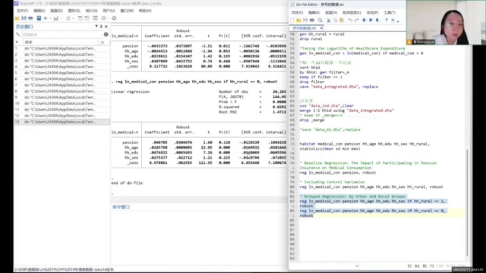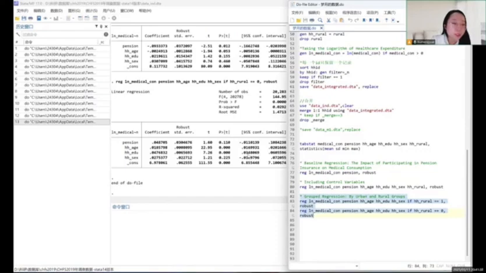From the results, we can see when control variables are not included, the significant impact of pension insurance on medical consumption may be due to omitted variable bias or the influence of other confounding factors.